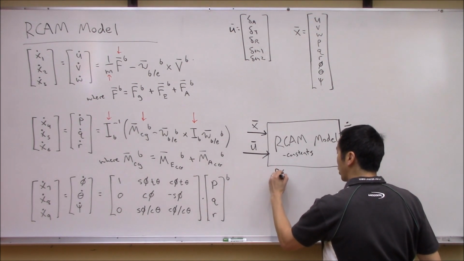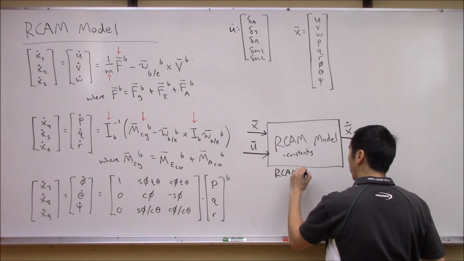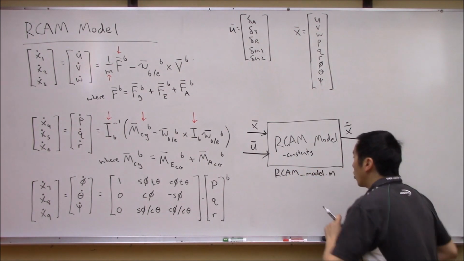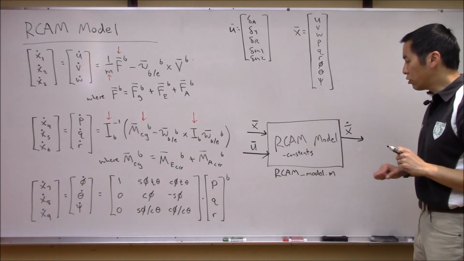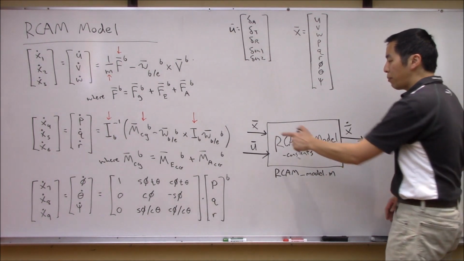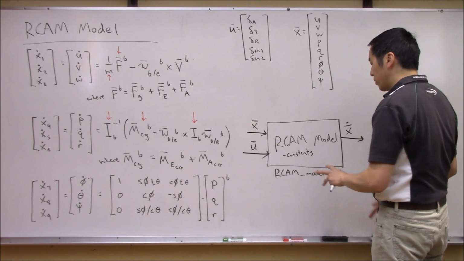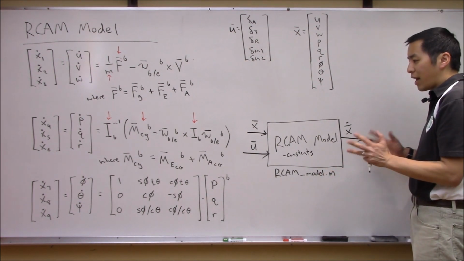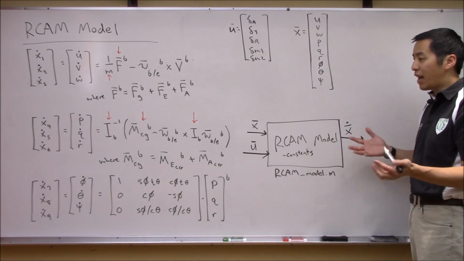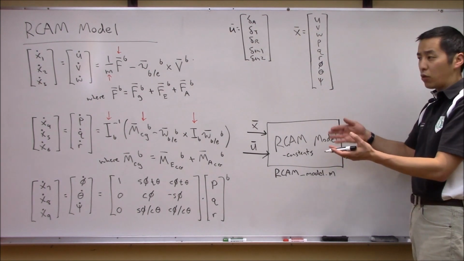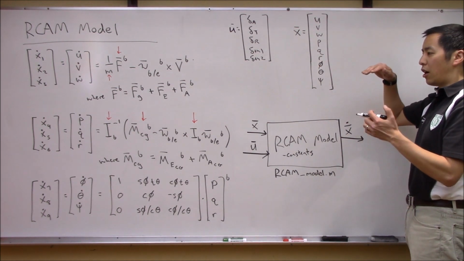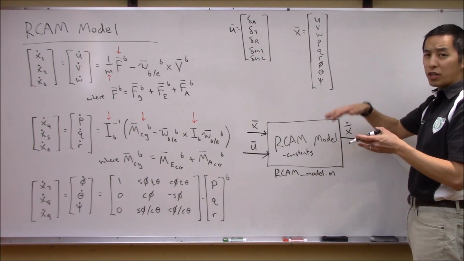Let's call it, how about rcam underscore model dot m, right? So this thing's, like I said, its sole job in life, it is a function where you pass in the state vector and the control vector, and it will then compute x dot, okay? And the way we're going to get that is we're going to basically go through that exact same 10 steps that we derived in the previous video, where we built up things like the dimensionless aerodynamic coefficient in FS, and then we did all the rotations and yada, yada, yada.